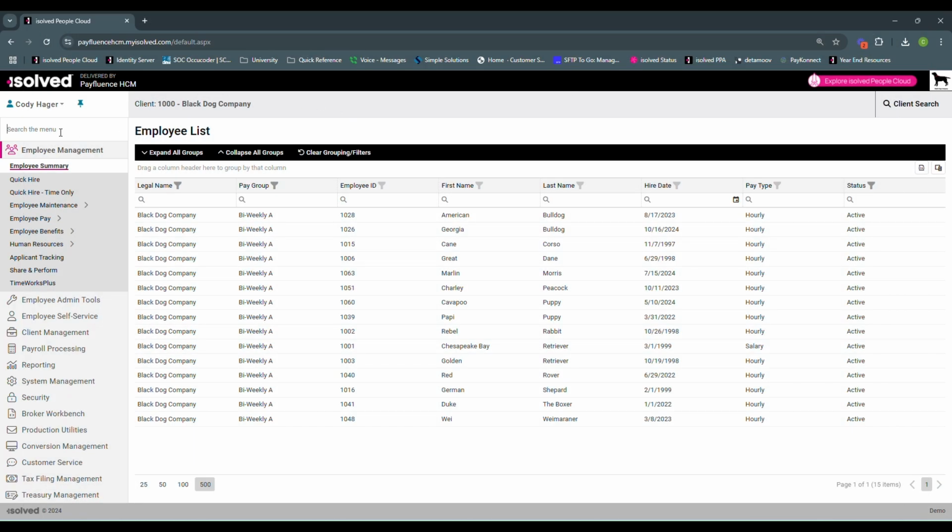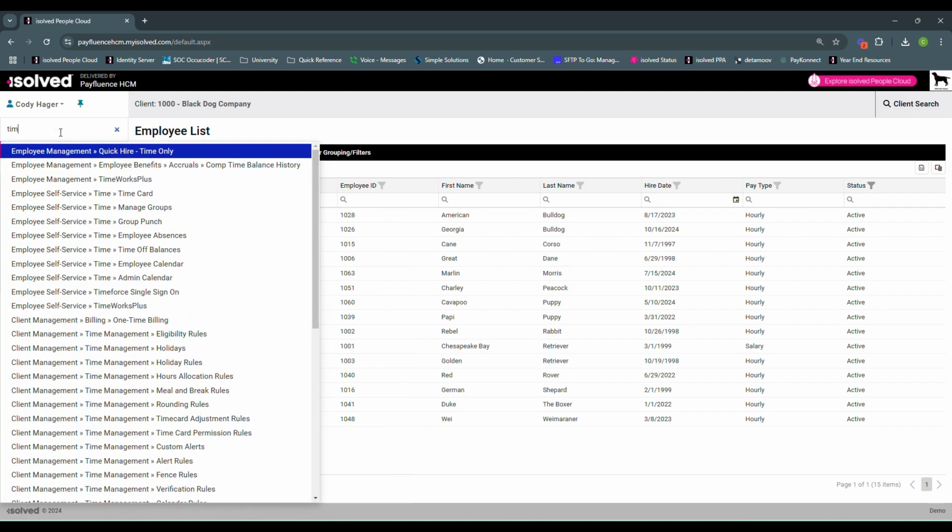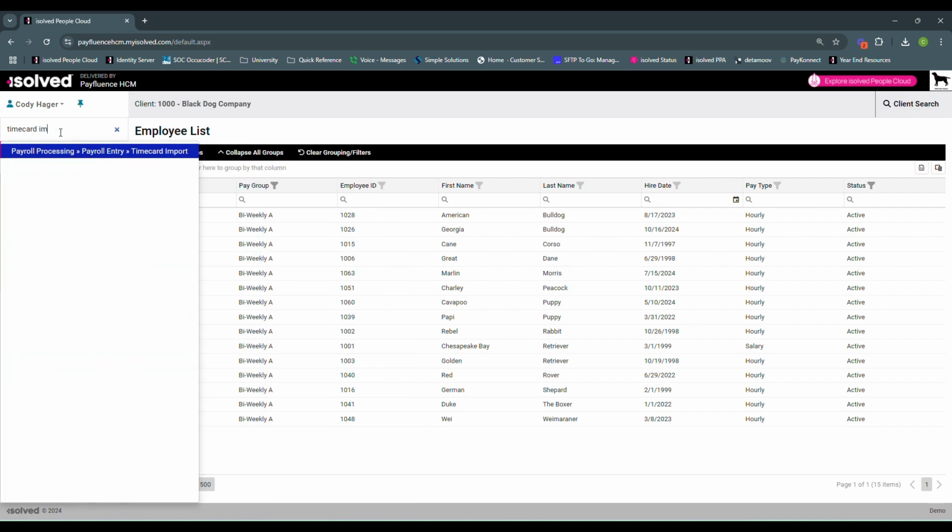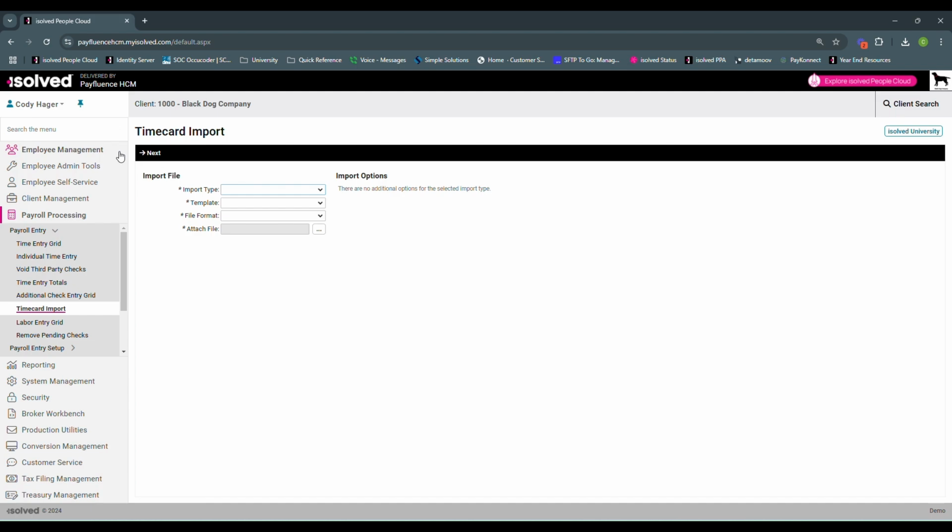So I'm going to go back into iSolve and go to time card import, which is one word. Time card is one word in this case, and it is under the payroll entry screen. Remember, we are importing to a regular check. This means this is paid out on a regularly scheduled payroll, and it's just a bonus amount that I want to add to it. So I want to import this technically as a time card, but really that means any pay item that I want to import.